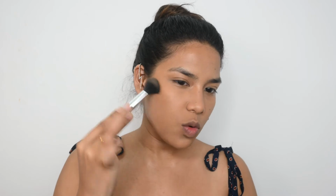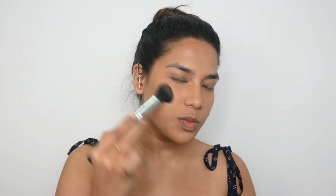For the bronzer today I am using the Balm Bahama Mama bronzer. If you know me, you know this is one of my favorite bronzers to use, and I am using an angled contour brush. I'm just adding a little more contour because I want to be bronzed. I'm doing the same thing on the other side too.